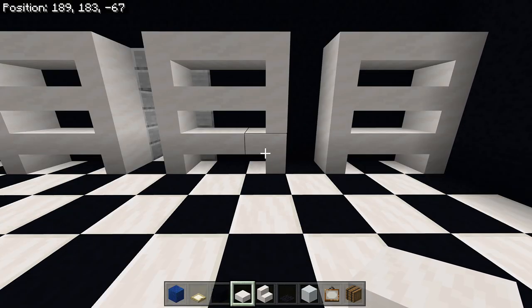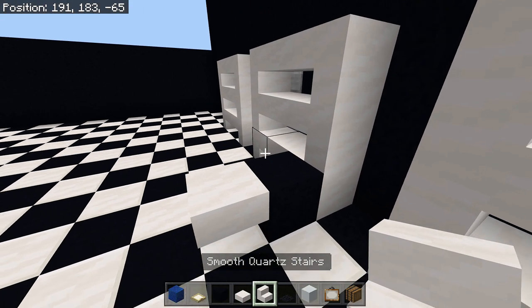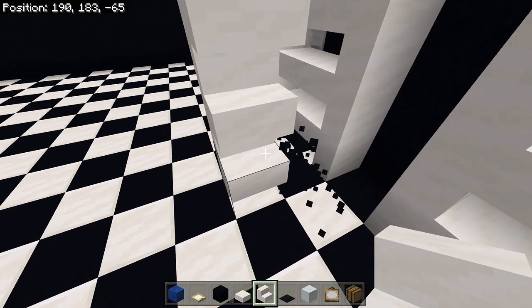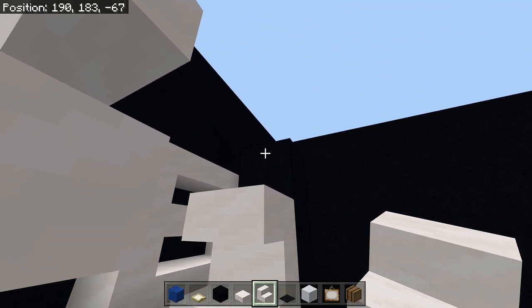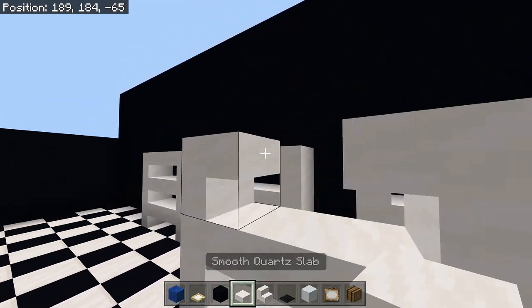Just like that. And then off the side of this one, we're going to go ahead and come out a block and place in quartz stairs upside down. Again, we're going to make a lot of these shelves in here, because this is like a little kitchen area kind of thing, and there's a lot of shelves. So come up 3 blocks here, 3 quartz slabs upside down. Go ahead and break these blocks, and then place in your slabs in the middle.